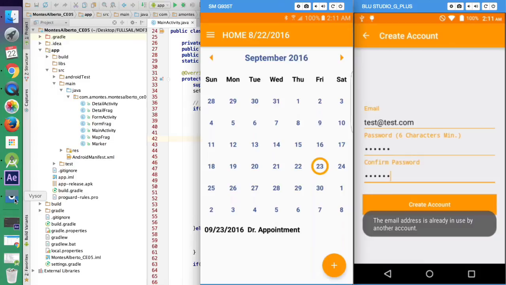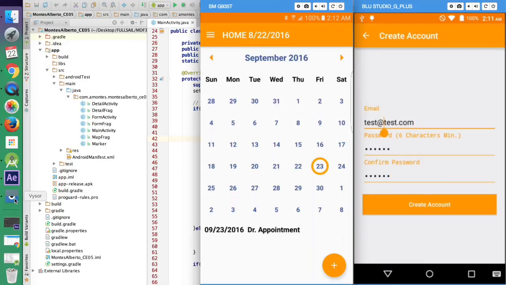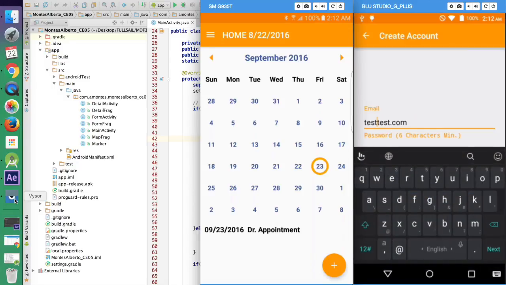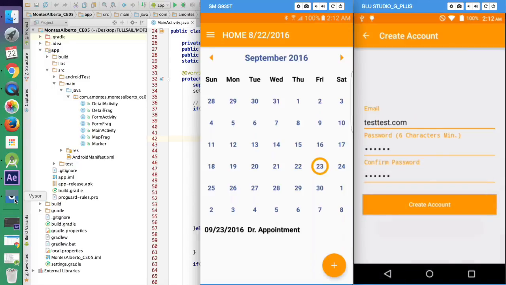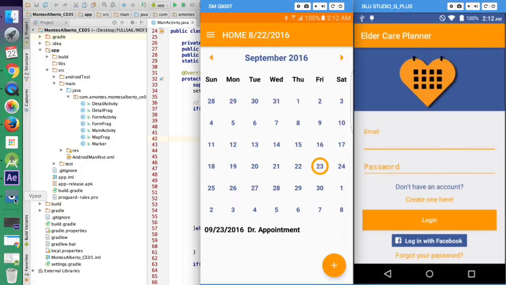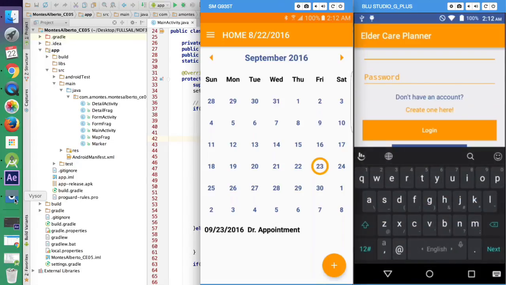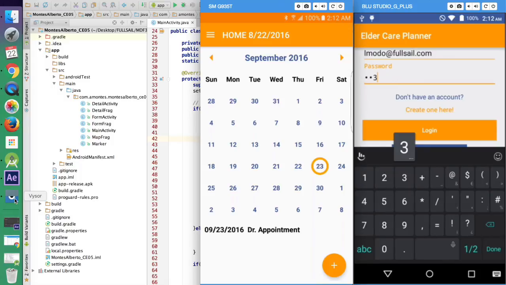Email address is already in use by another account, which is the account I've already created, but just to show you that that works, instead of just saying authorization failed, we get a full description. And also, if we try and enter an email here, like I deleted your profile, I believe I remember your email. But the same thing here, if you entered an account that didn't exist, it would just say, hey, that failed. It wouldn't tell you why, and you would just be left in the dark.